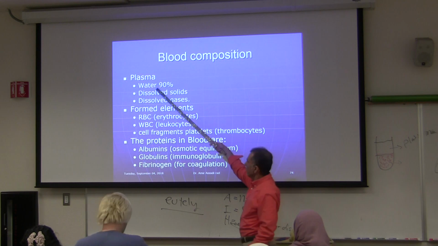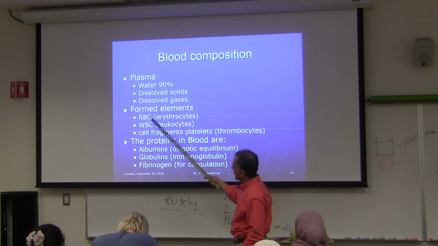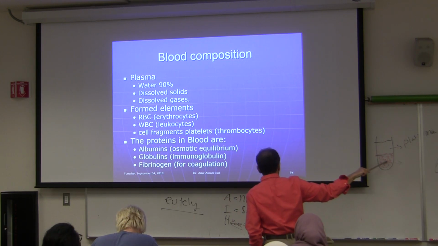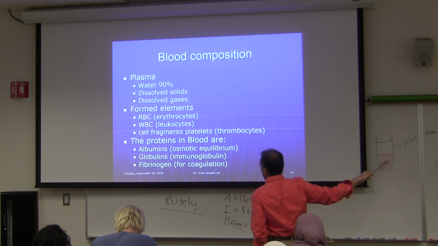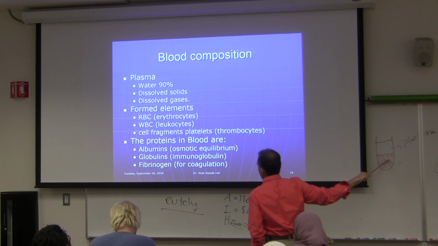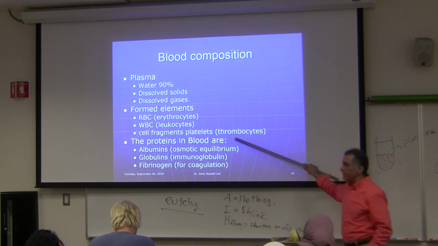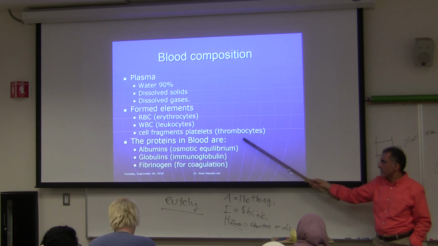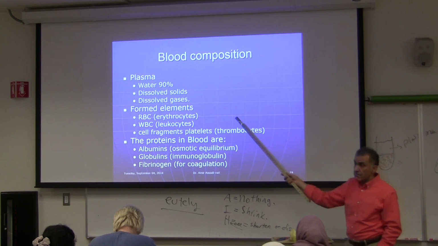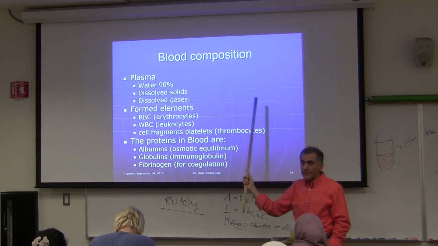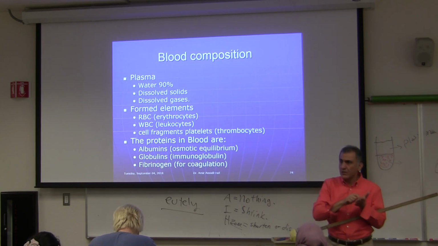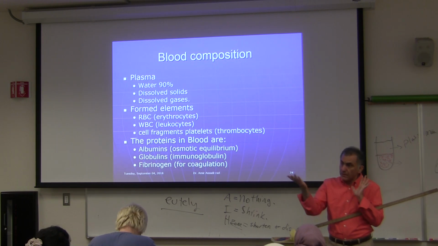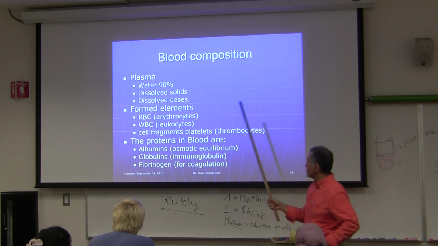Again, do not worry about plasma, dissolved solids, dissolved gases. Formed elements are red blood cells, white blood cells. I mentioned it. That's formed elements: red blood cells, white blood cells, leukocytes, and thrombocytes. Yeah, I gave you the term. So don't say, oh, Amir, I've never seen it in my notes. Yes, you have seen it in your notes. Thrombocytes are platelets. Platelets are primarily responsible for blood coagulation if you cut yourself. They go in there and make your bleeding stop. Right, one of the main functions.